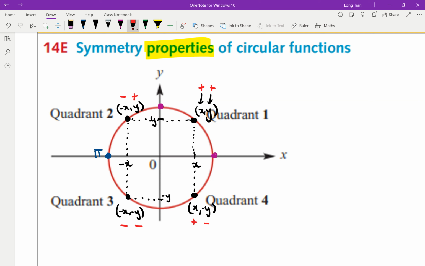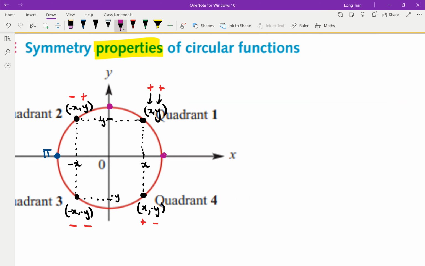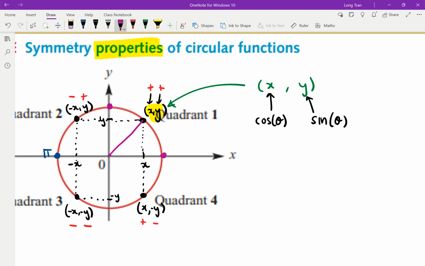Now what's special is, do you remember, in my previous video in exercise 14B, we knew that in the x, y coordinates, x was represented by the cosine of theta, and y is the sine of the angle theta. Meaning that from the center of the circle out to that particular point, remember the radius is 1 because it's a unit circle, it has a particular x length and a particular y height, making it a 90-degree triangle, which looks like this.